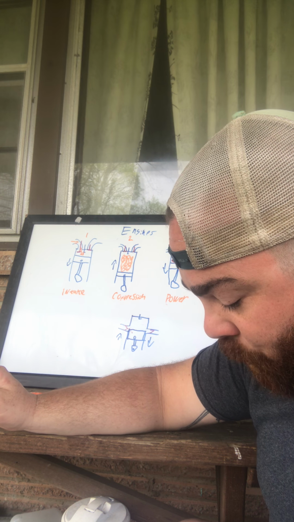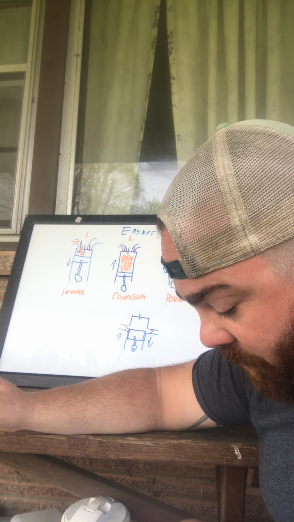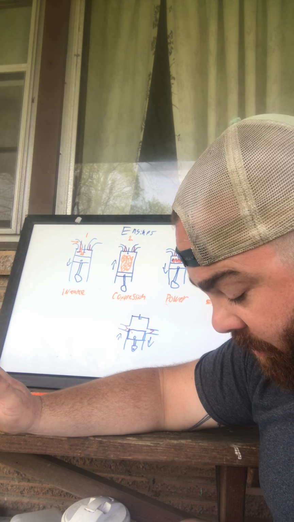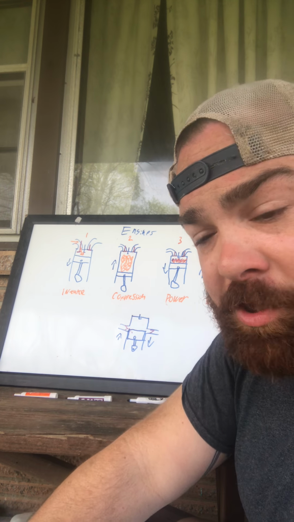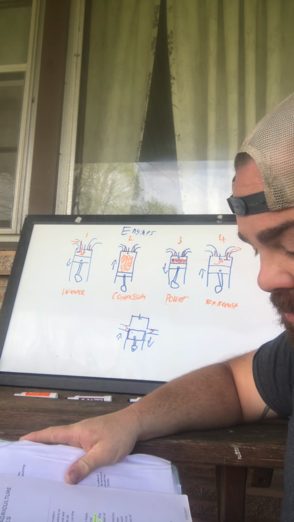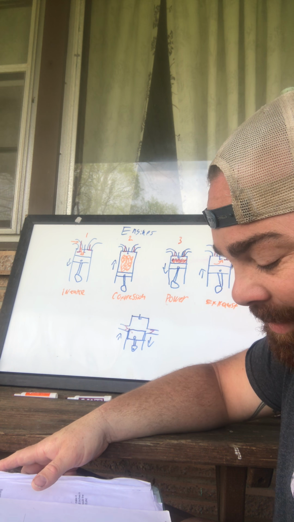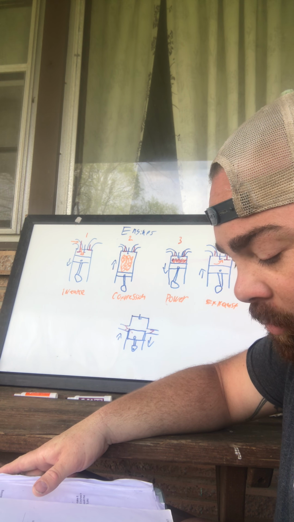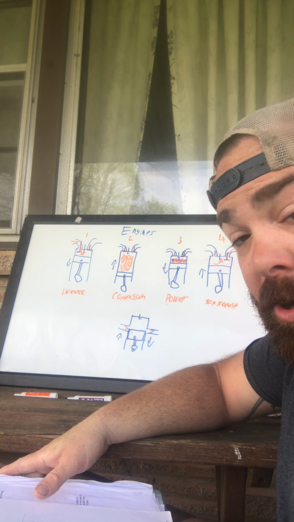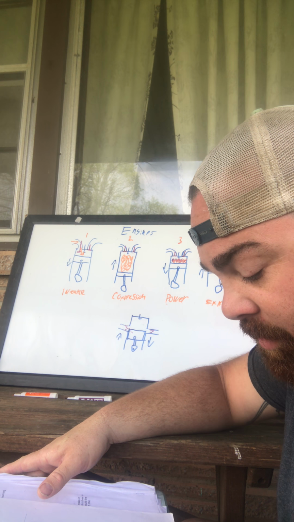The steps taken to convert the chemical energy in a fuel to mechanical energy are the same regardless of type of fuel used. So, step one, air is introduced into the engine, oxygen more especially. Not as much the nitrogen and other things, but oxygen, because we have to have oxygen to burn. Two, a quantity of fuel is introduced in the engine. Three, the air and fuel are mixed. Four, air and fuel are compressed. Five, air-fuel mixture is ignited.